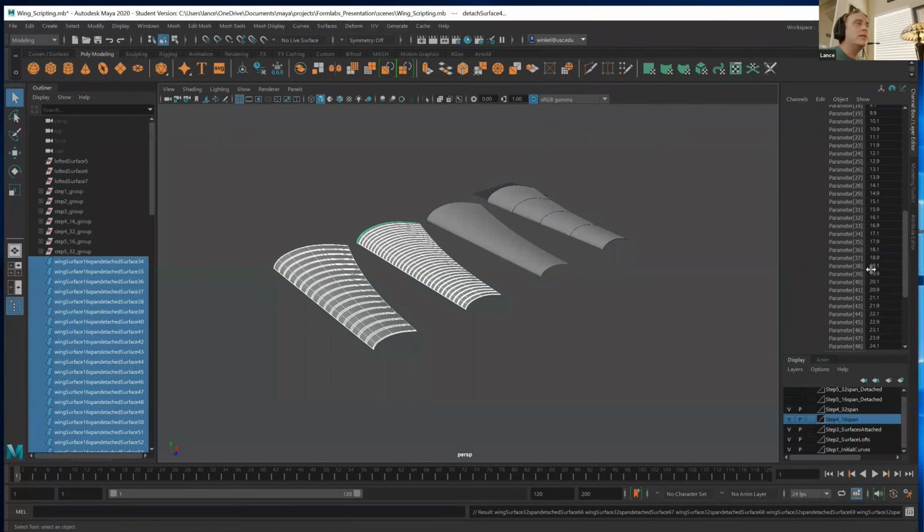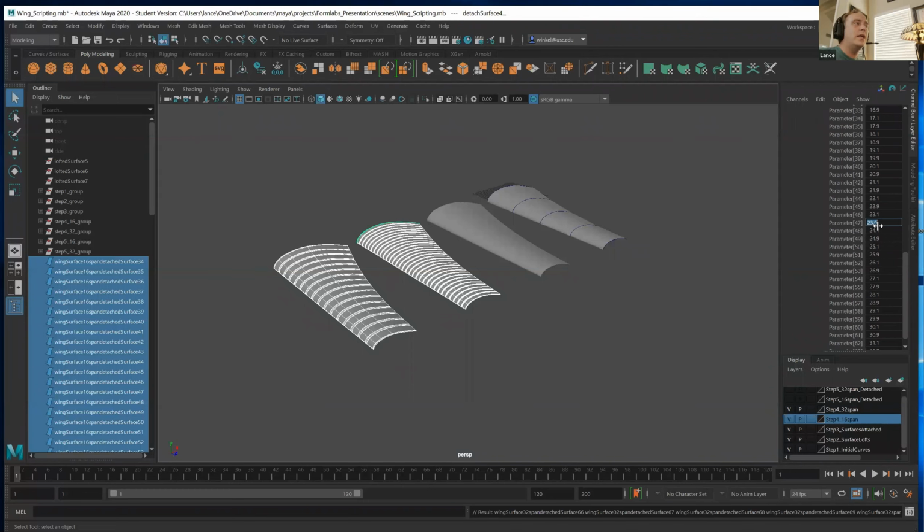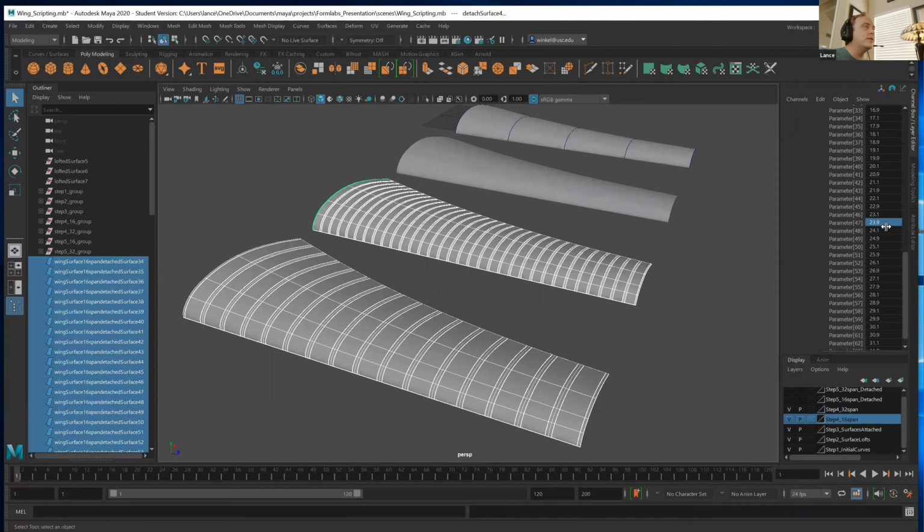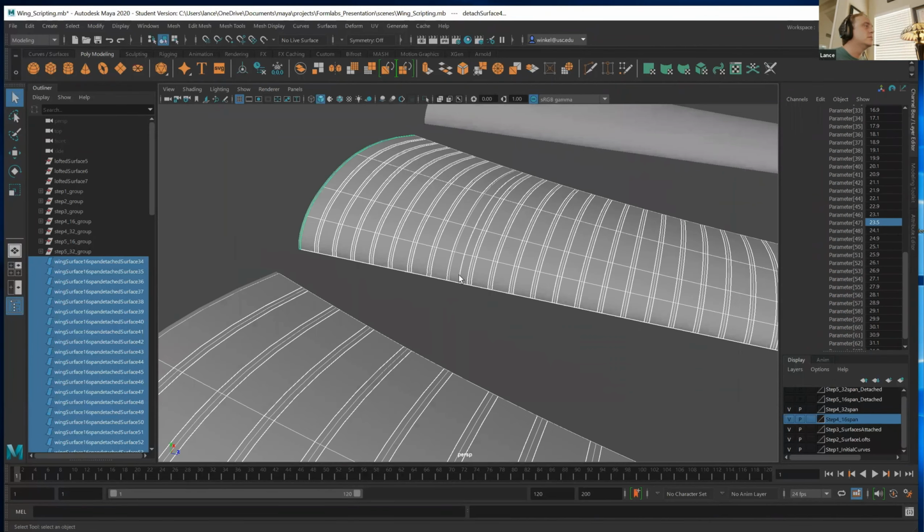Here's the crazy part. Notice all those numbers. They're all like 23.9, 24.1. They're that exact U value or V value plus or minus that percentage. If I wanted to change some aspect here, like let's say I went to this and I said, let's make that 23.5. There it is right there. That's 23.5.